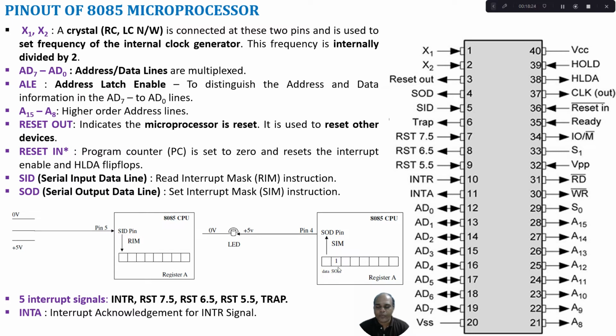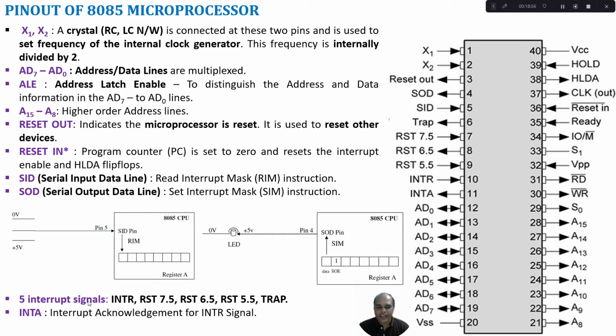The serial output enable is the 6th bit of your accumulator content. So 6th bit of your accumulator content, if it is set to 1, then only the data available on the 7th bit or the MSB bit will get transferred through this SOD pin. So this bit can be used for interfacing an LED so that I can make a toggling of an LED depending upon what type of logic we try to put onto the data here.